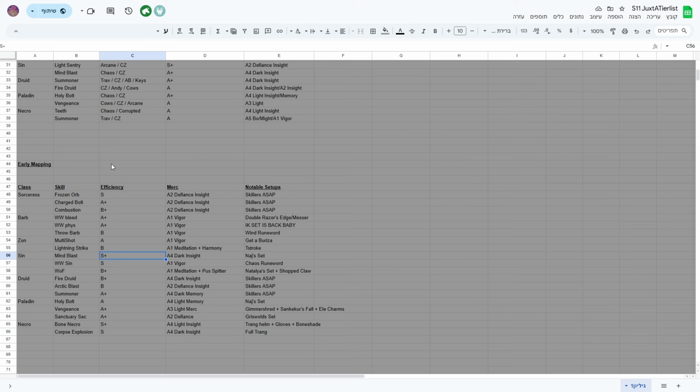Is that something that will be limiting you? So builds that were self-sustaining, that were managing to keep their own health and mana up without having to chug potions, were also ranked slightly higher than others.